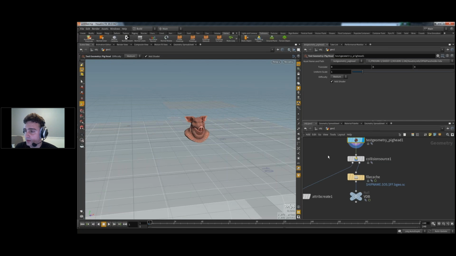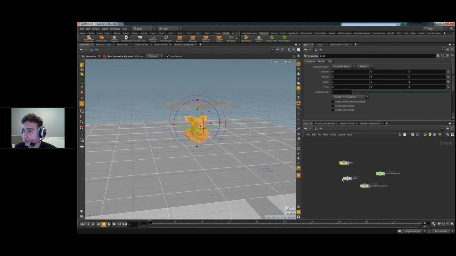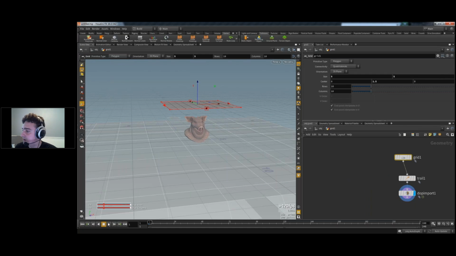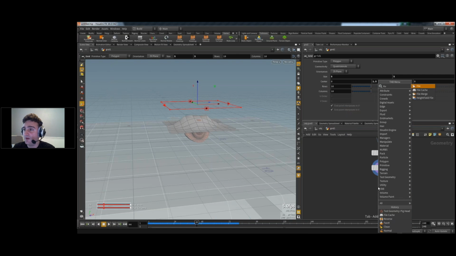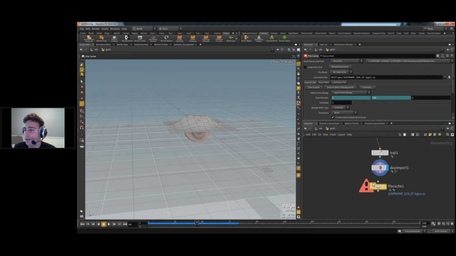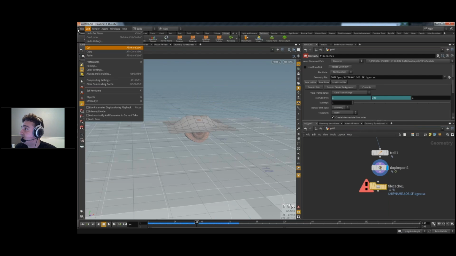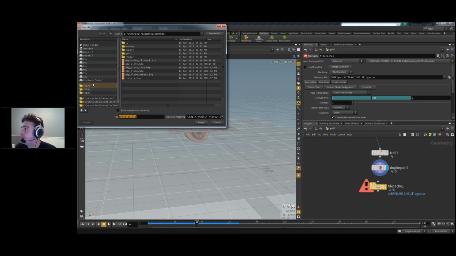So one thing that I do like to do is, we're not going to touch that geo. If we run this, it's going to take a little bit, and then it's going to be cached, but then sometimes you might notice that as you're doing things, it might have to recache itself, or as you're exporting, it's going to have to recache, and you can scrub it, but it's okay. What I like to do is drop a file cache, and then I'm going to save this file first, and then we're going to go into the webinar, and let's say this is going to be cloth live.